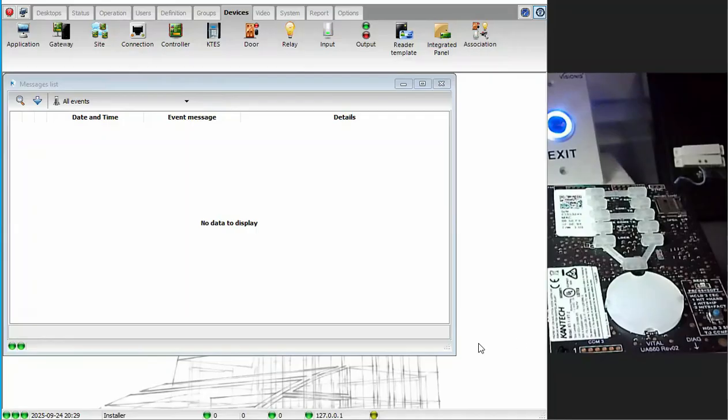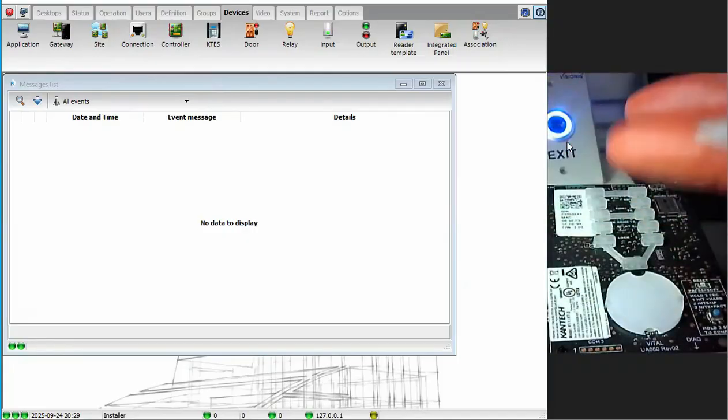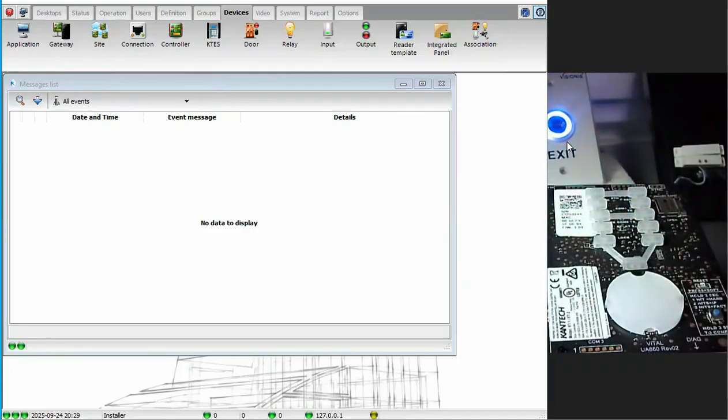Hi, today we're going to see a one way. I think we spoke about it before, but I just want to make sure. As you can see here, we have a KT1. What we're about to do can be done with either the KT1 or a KT2 controller. Okay, so let me explain.